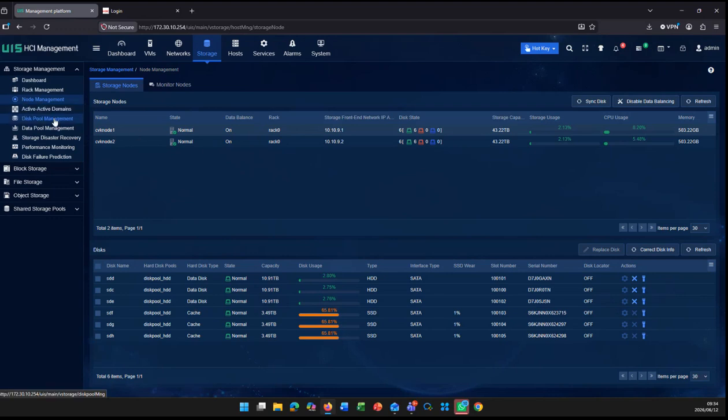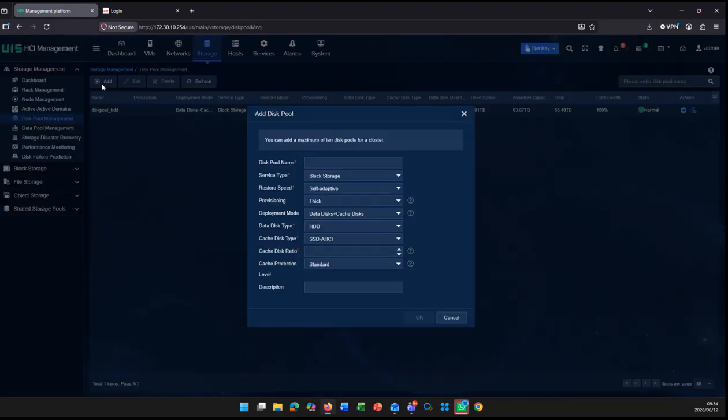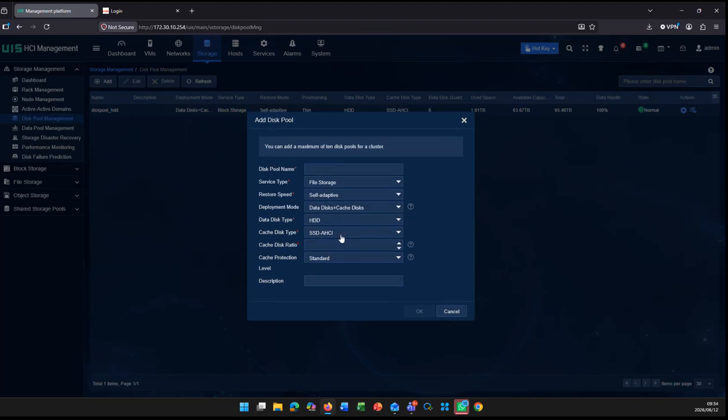When it comes to the disk pool management, this is typically where we can add more disk pools if we so wish. As you can see, the storage types that we have, we can add block storage, file storage, data pools, object, or more hard drive. So we do support file storage, NFS, if you want to just add NFS to it from a disk pool perspective. Very simple. Give it file storage.